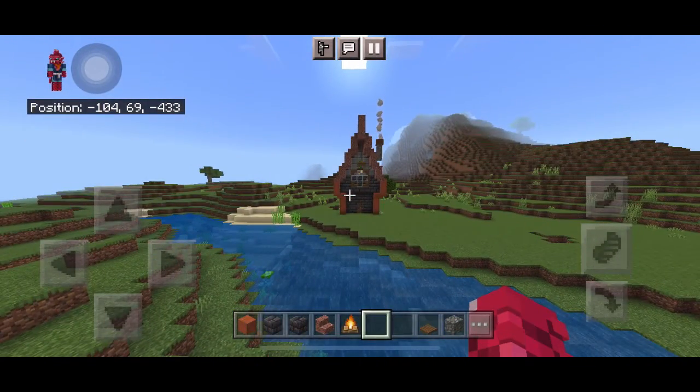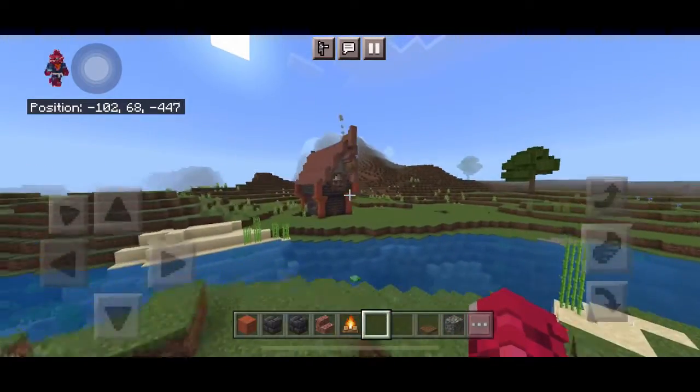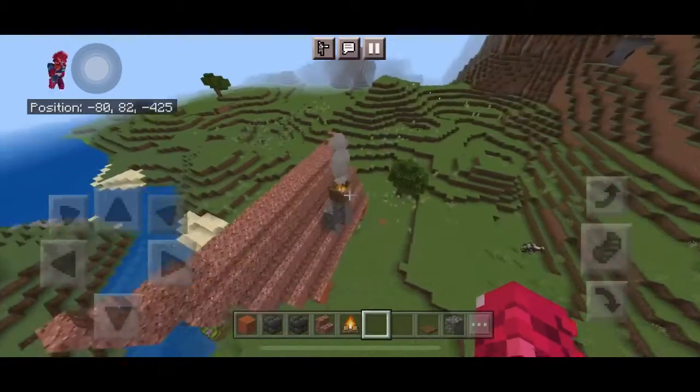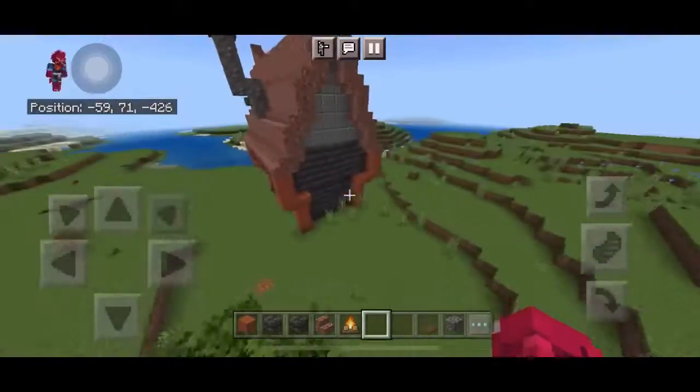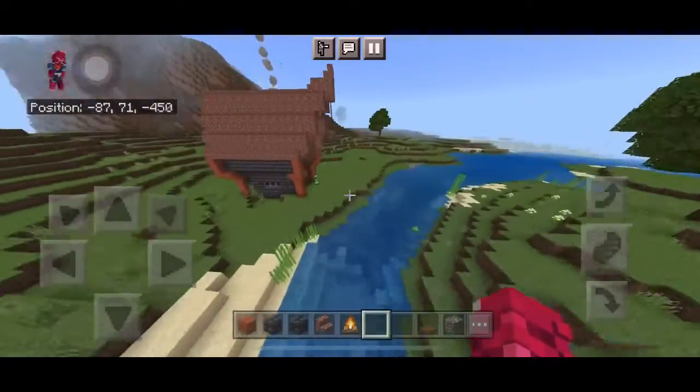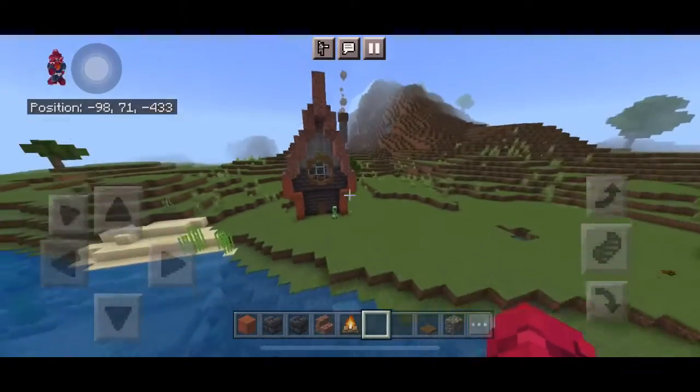So your house should look like this, and you can add other things if you want, like perhaps more windows at the back, or an interior, or a nicer looking door. But for all, that's the house.